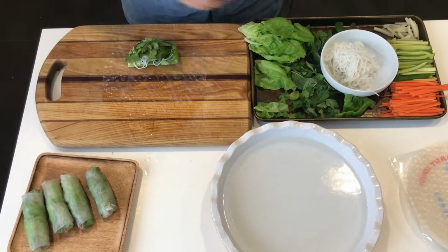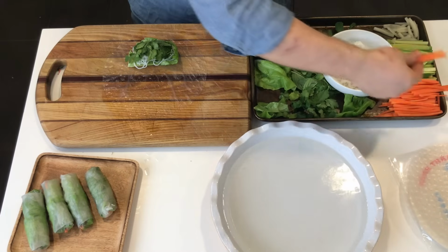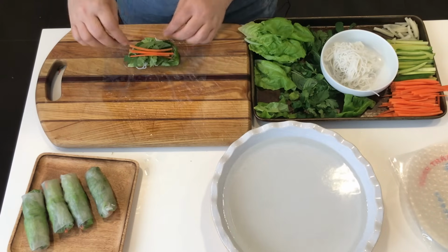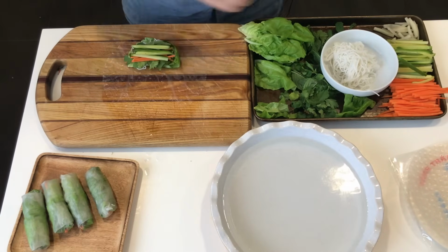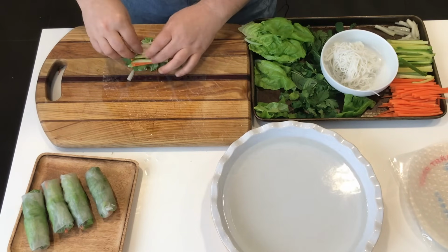Next, I'll put just 3 or 4 sticks of carrot, similar of cucumber, 3 or 4, and then again, some daikon. So you have it right there.